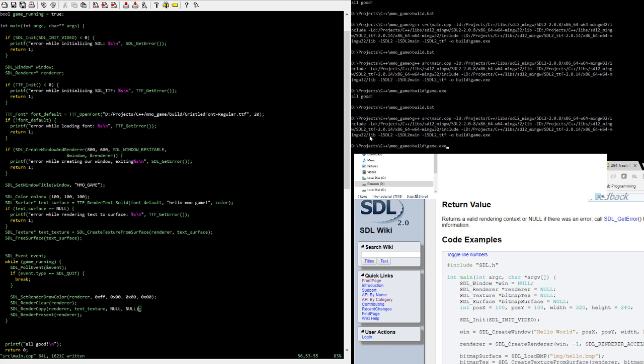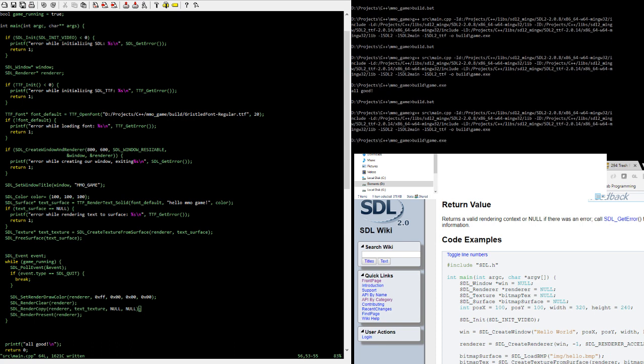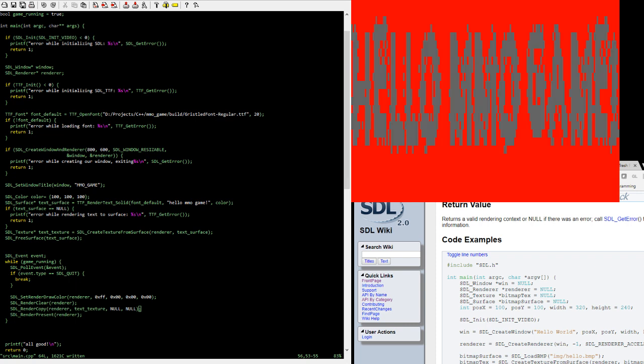And let's see if we get something on screen, and here we go. And you don't see it, I'm sorry. Okay, it just takes quite a long time to see it. So what we see here now is "hello MMO game", and that's very ugly because that's totally too big. So we will improve on that now. Let's say we want to have that in the upper left corner in a smaller font.